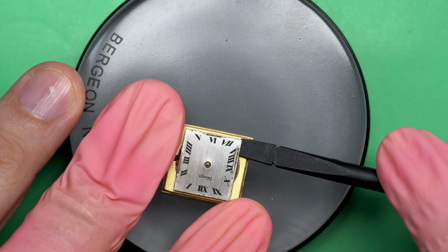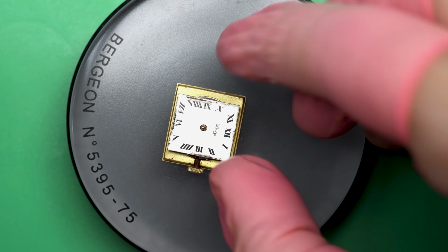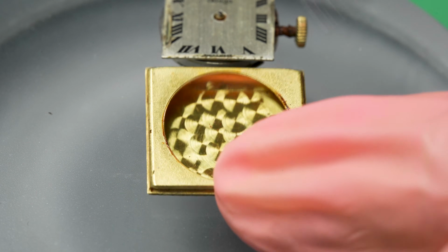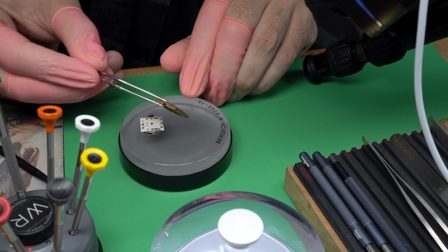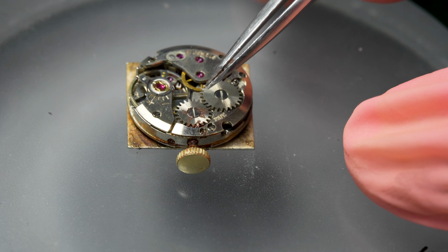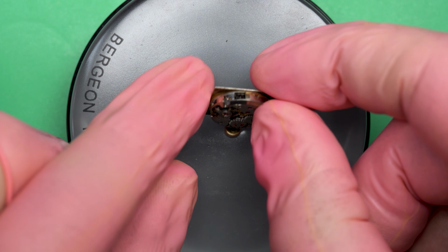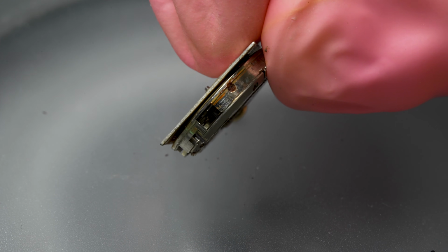Let's take the movement and the dial out of this case. It actually just sits, it's not screwed into place or anything in this case back. So we'll take it out. Ooh, pretty. Nice job. So that's called perlage. That's done by hand using a machine. I don't know how to describe that, but yeah, really nice. Oh, and there we go. See, we can already see rust there on the crown wheel and around the keyless works. The question is, what sort of a disaster are we looking at here?